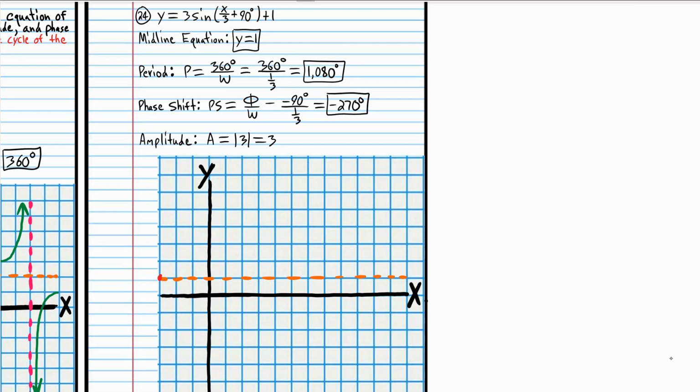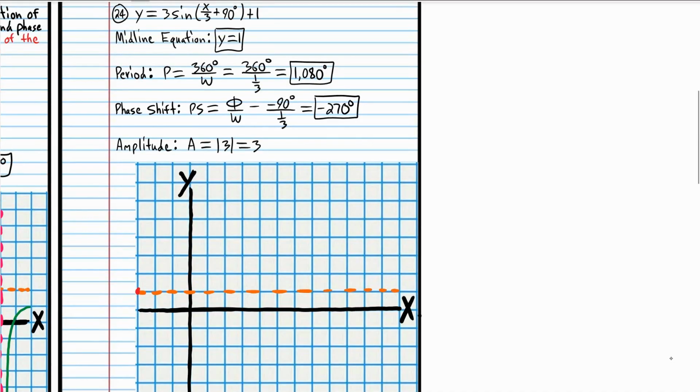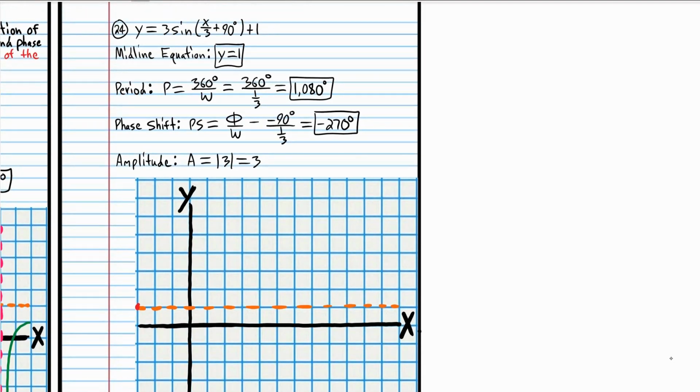And if we divide 1080 by 90, we see that it goes in 12 times. So there's going to be 12 boxes for one complete cycle. And if we divide, again, these equations, the sine, cosine, cosecant, and secant equations are divided into 4 parts. The cotangent and tangent functions are divided into 2 parts when you graph them. But since there's 12 boxes, we're going to divide each part of the graph into 3 boxes.